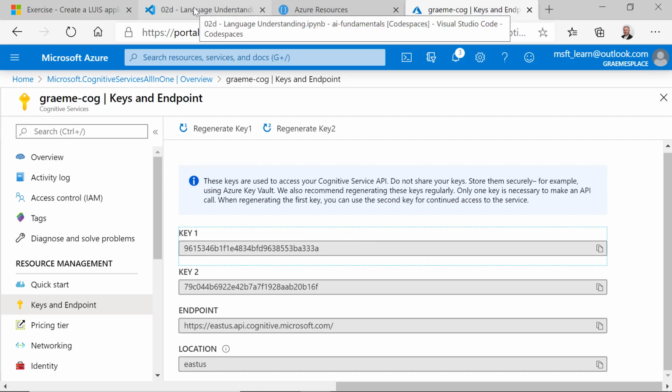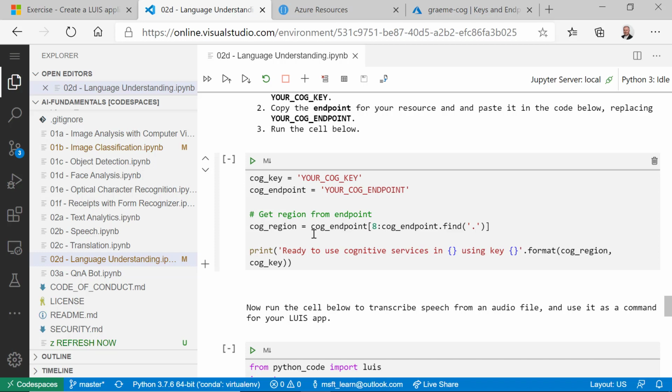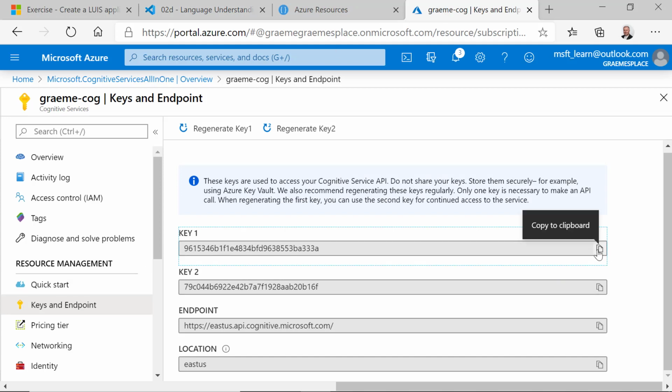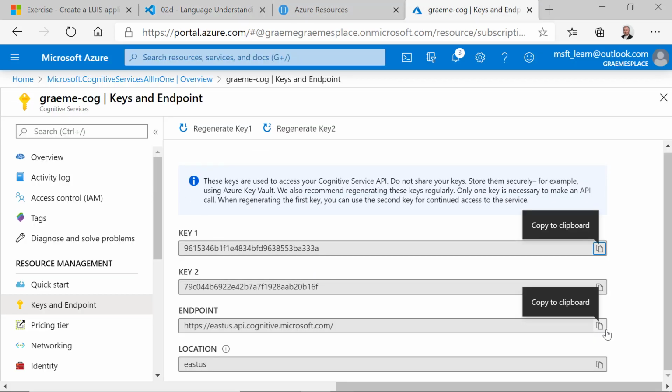So if I go back to my code now, I'm going to need that key and that endpoint to use this cognitive service resource. So we'll go off and grab those. So here's the key. And we'll get the endpoint as well.